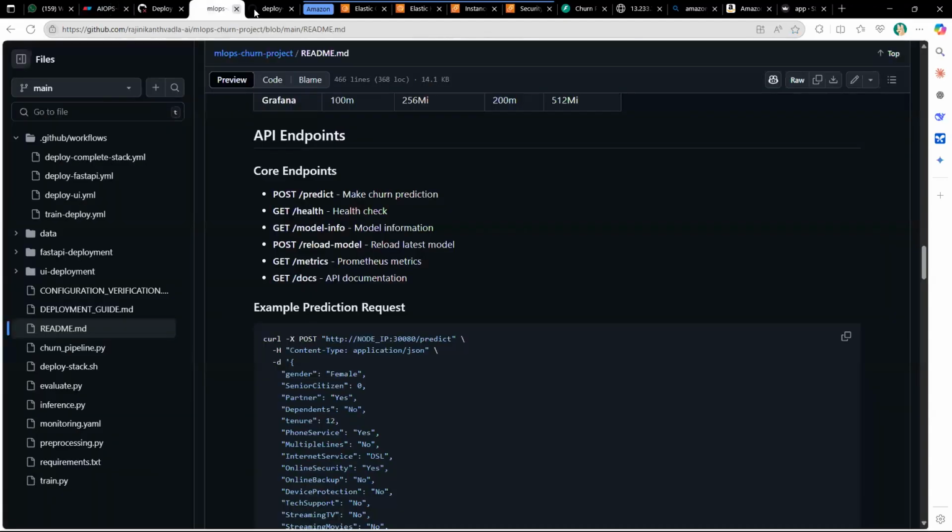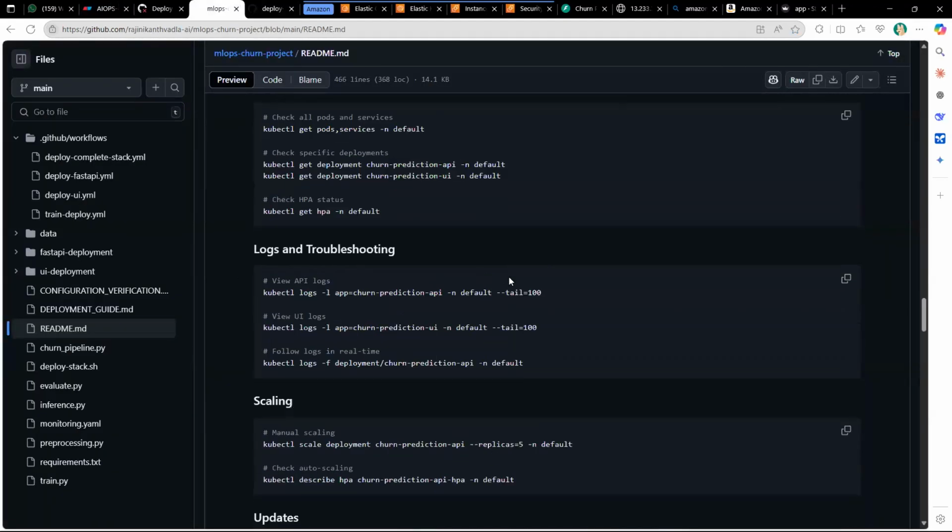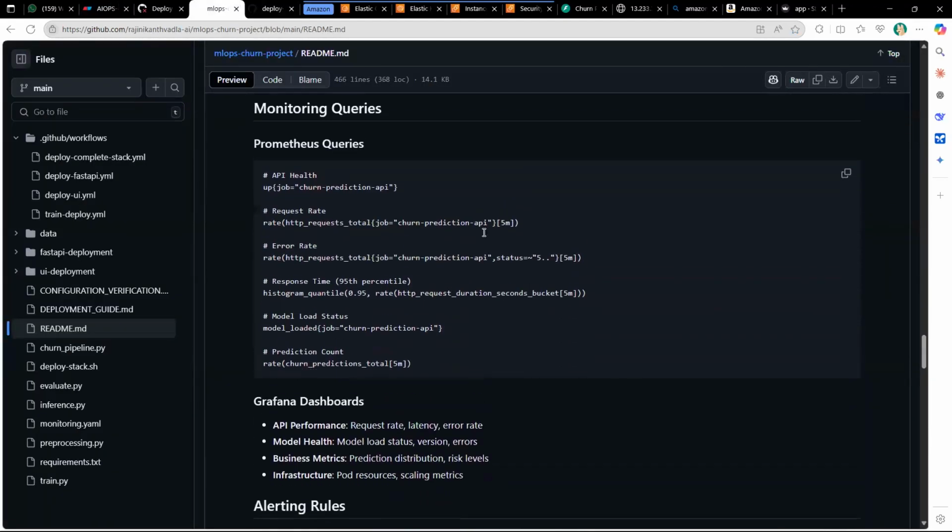So if you see here, I just added part 3.1 for monitoring. We'll develop one more project, which I showed you at first, with Terraform. In that, Grafana, monitoring, everything will come.